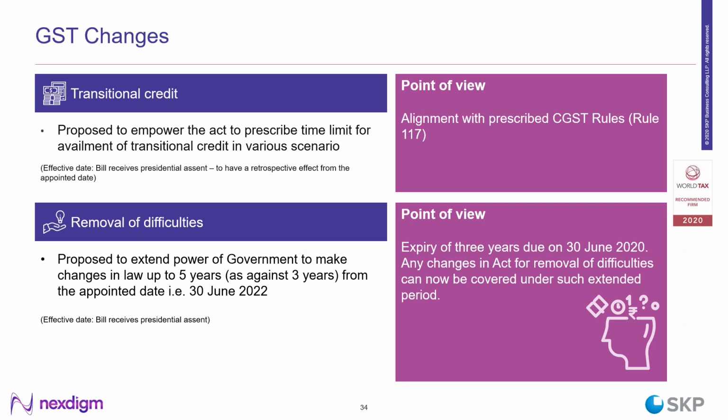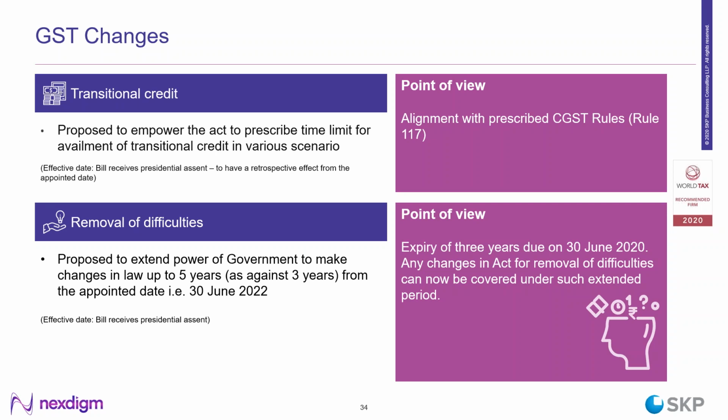To curb or to negate the effect of these judgments, the government has retrospectively amended the law to provide that the power to impose a due date on availing such transitional credits has been introduced herein, and 31st December can now be said to be the final date of availing transitional credits, unless an assessee was prevented from doing so due to technical difficulties.